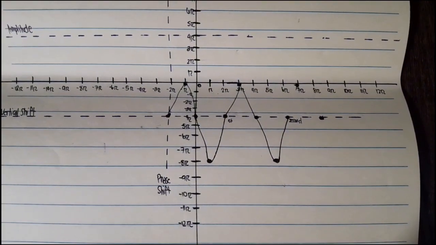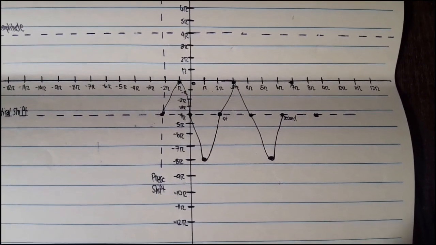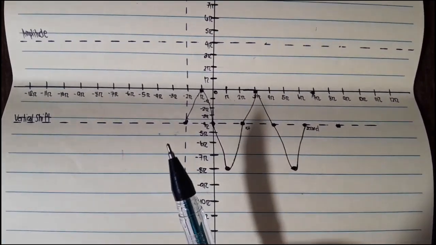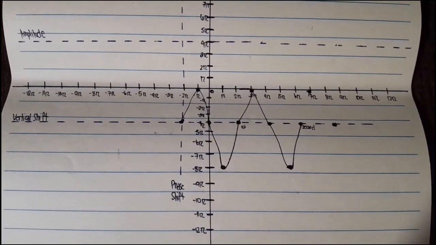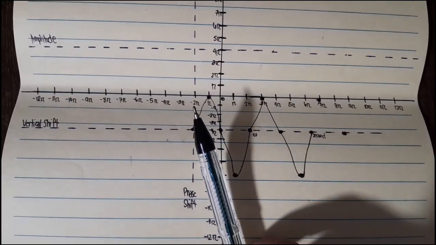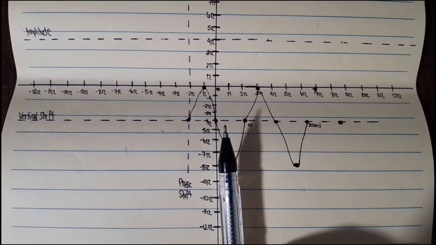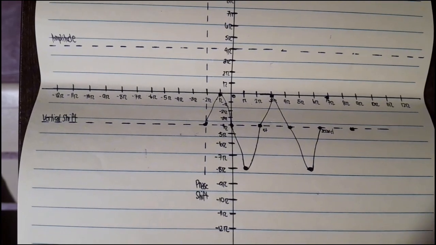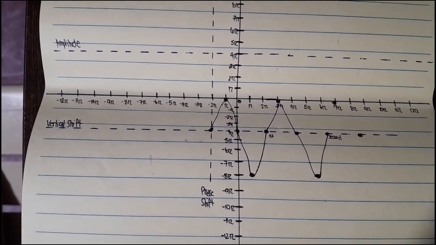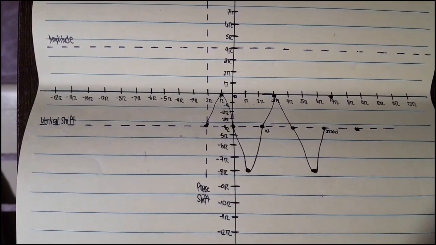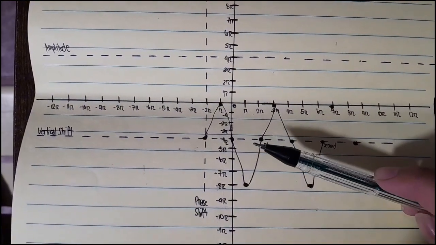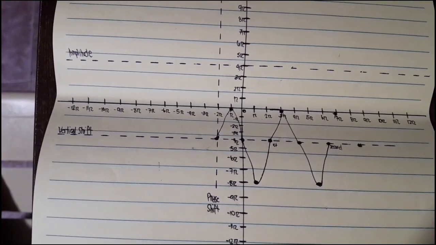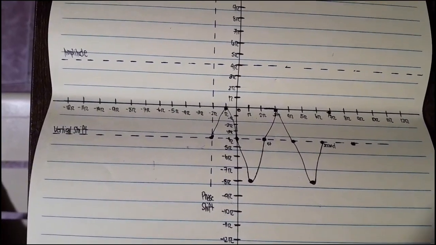So, yung mga coordinates natin na plot dun sa graph natin, yung point 1 is negative 2 pi and negative 4. Then, the second point is negative pi and 0. Tapos yung third point is 0 and negative 4. Sa point 4 naman is pi and negative 8. Then sa point 5 naman is 2 pi and negative 4. This is the 5 key points that we need to plot to draw one complete cycle of the graph.